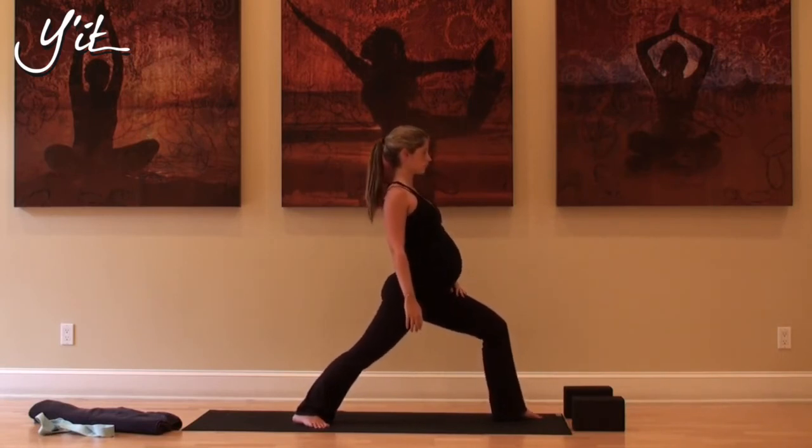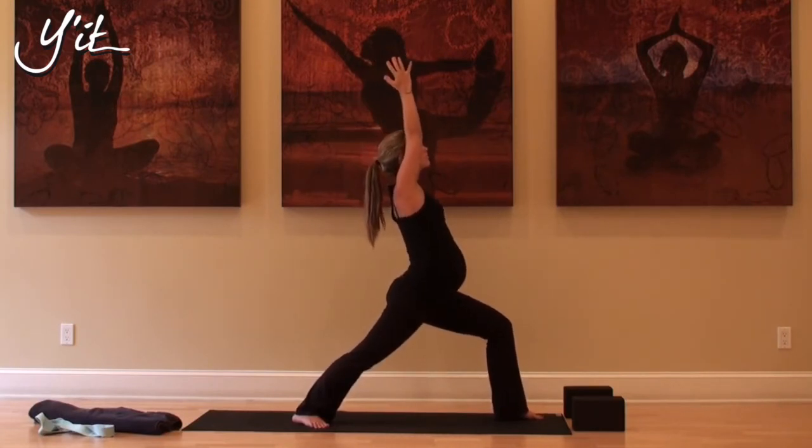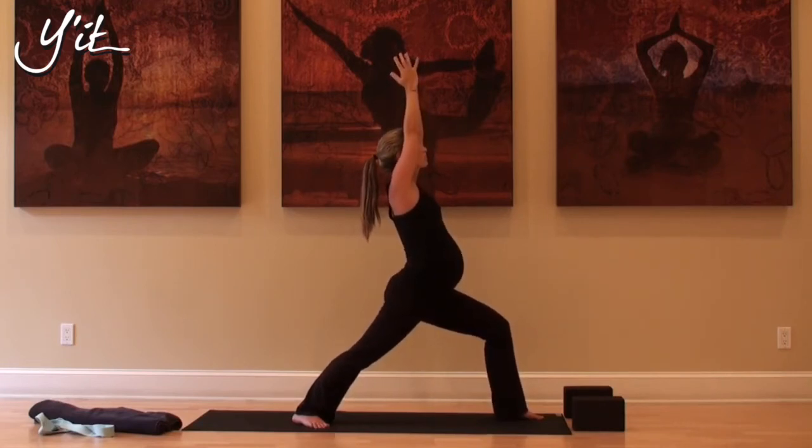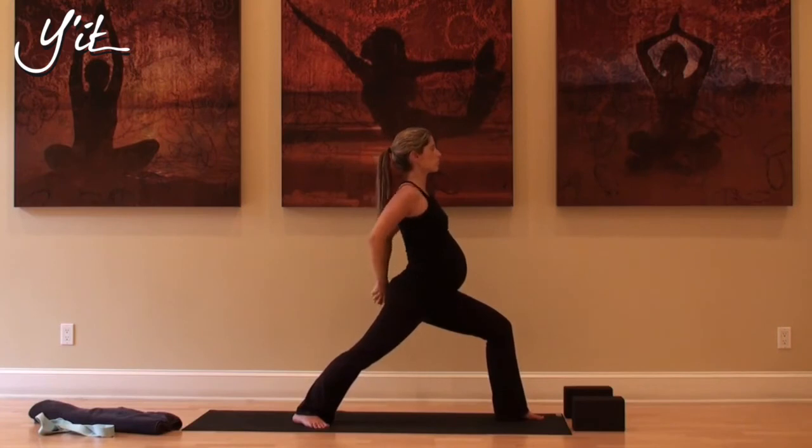Bend your front knee deeply. Inhale, arms high. Warrior one. Breathing in and breathing out. Your right foot is pressing firmly down, especially the outer edge of your right foot. Right leg is straight. Every time you exhale, you bend a little deeper.